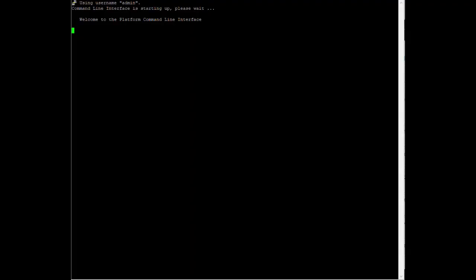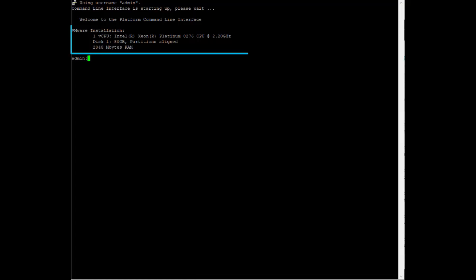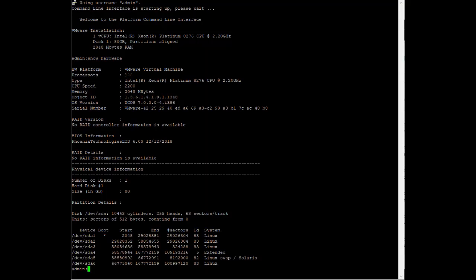In order to check whether your Presence server meets this requirement, log into the command line interface. You should see the assigned resources when you first log in. However, you can also run the command show hardware, and you can see the output shows the CPU and memory of the server in the first few lines.